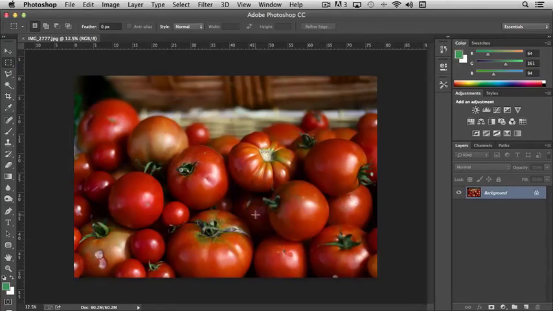With either of the marquee tools, whether it's rectangular or the elliptical, the way it works is to left mouse click and drag, and it will create a marquee. You can see the marching ants. It defines the area that you've just selected. And normally, just by left mouse clicking and dragging, you can create a marquee tool selection however you draw it.